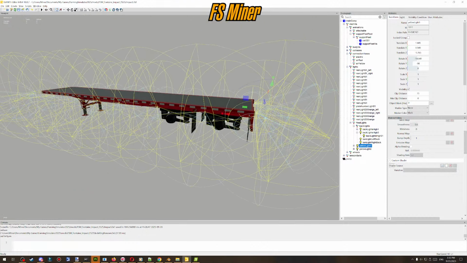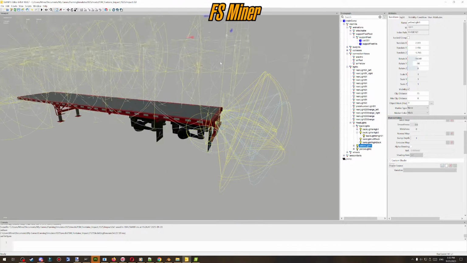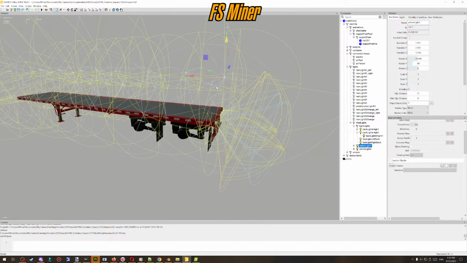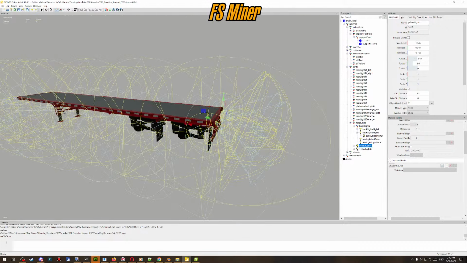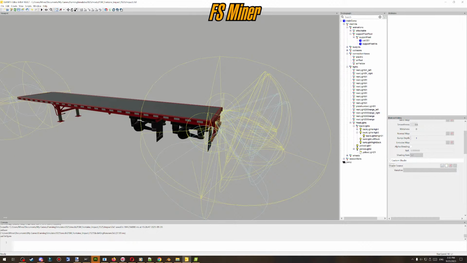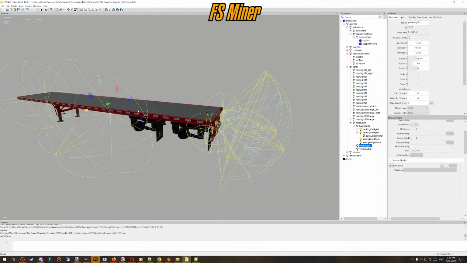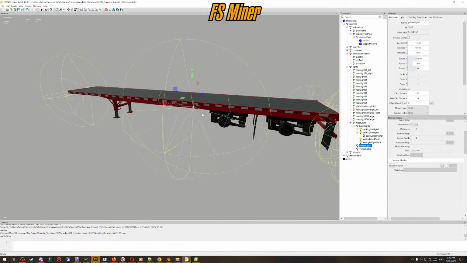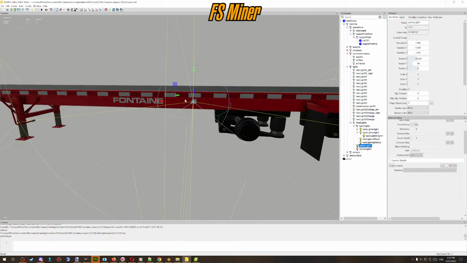And we have some yellows. It is those things. We don't need it. We need that one to make it turn right.